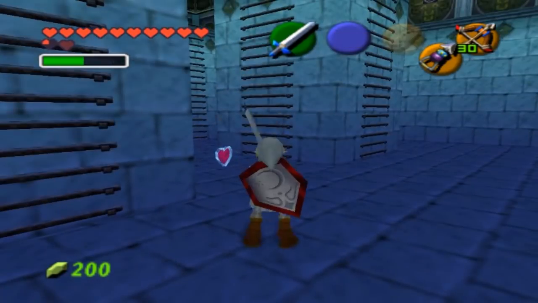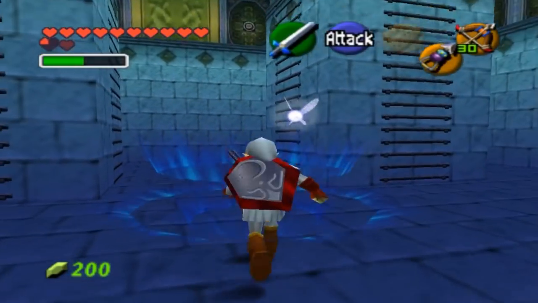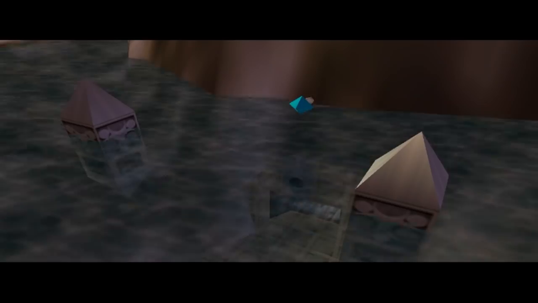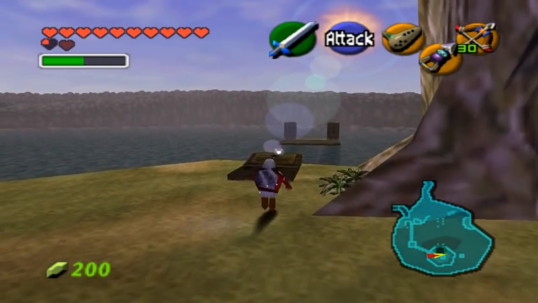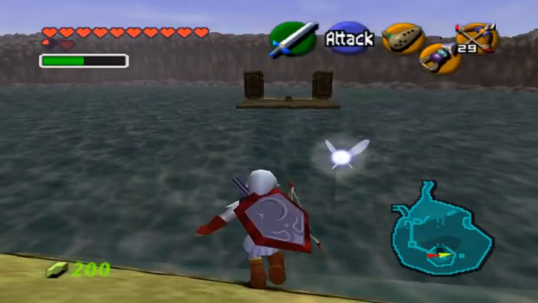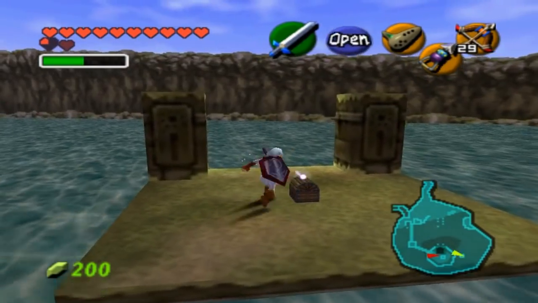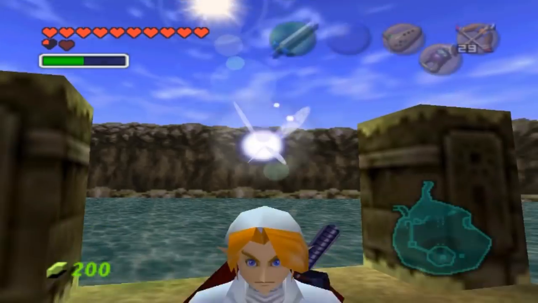Heart container, there it is. Small key, told ya. So smart. Nah, stupid light medallion, okay, nobody cares. Fill the water, shoot the sun. I don't think this item has been anything useful for me in the past three seeds. Blue rupee. Nope, palm juice, okay.